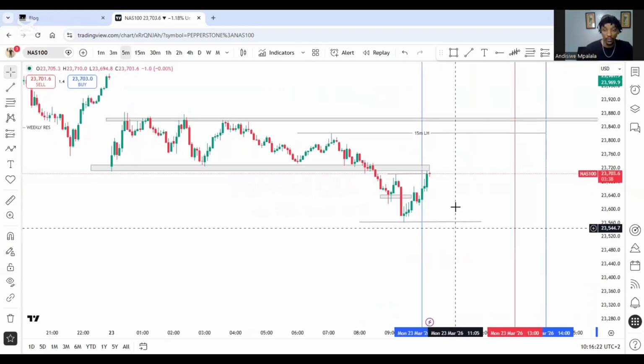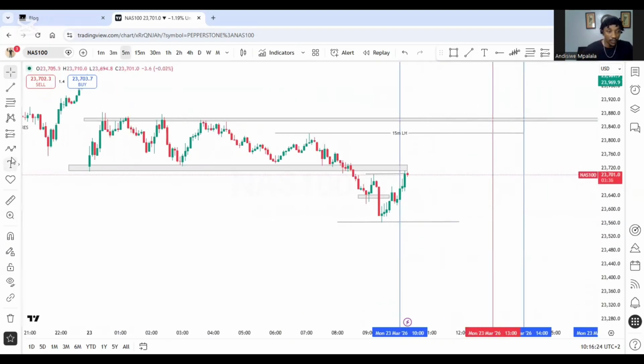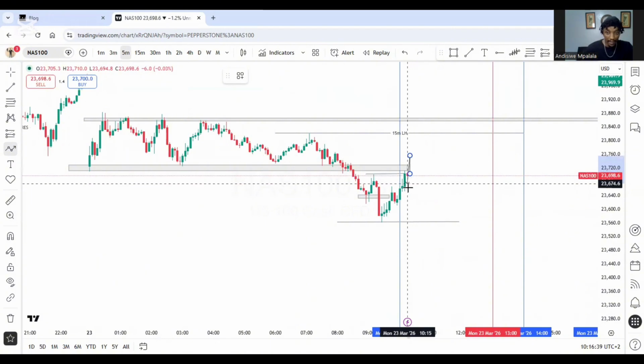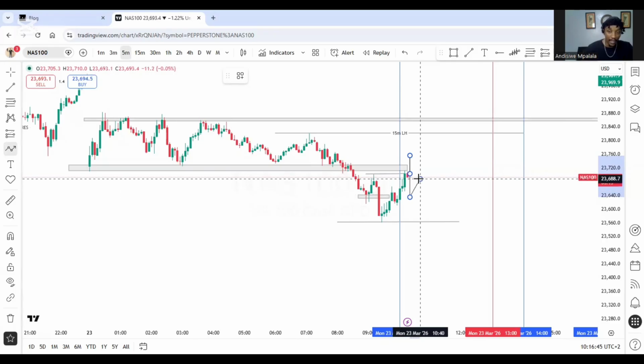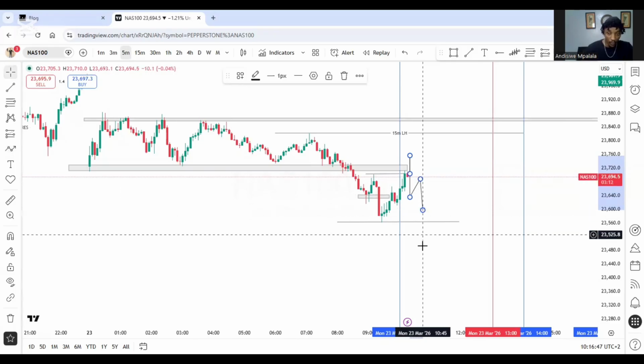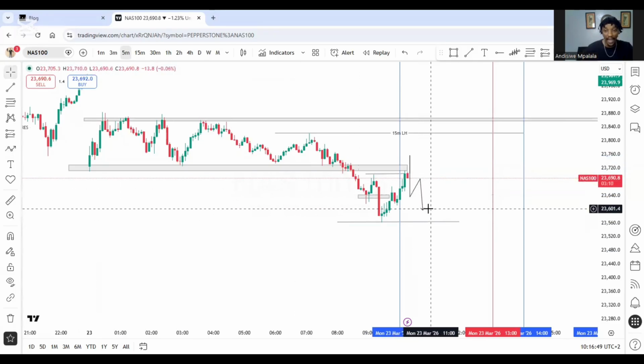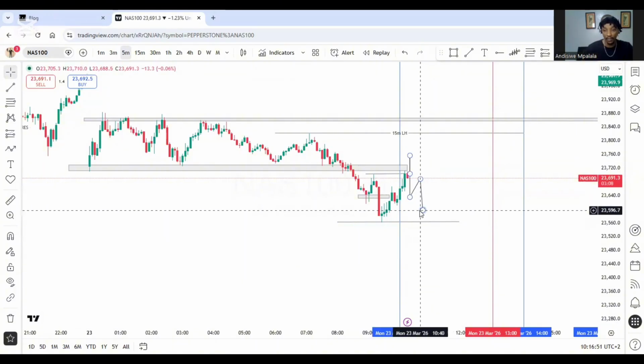Okay, so what are we looking for in order for us to sell here? It would be great if price would not break here. Instead, if it would go up and then come back down, not close above, come back down, give us a low, go back up, break that low with an aggressive candle, then I would take my sell position.